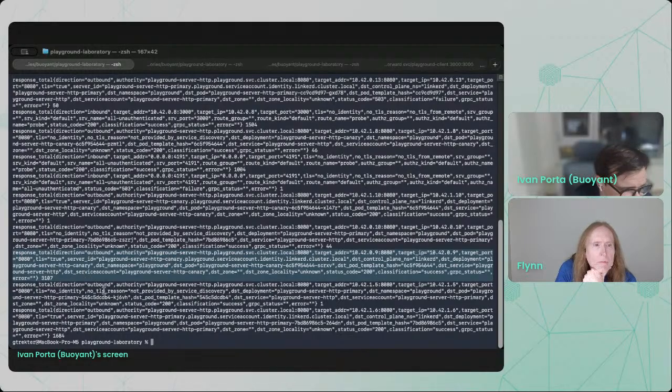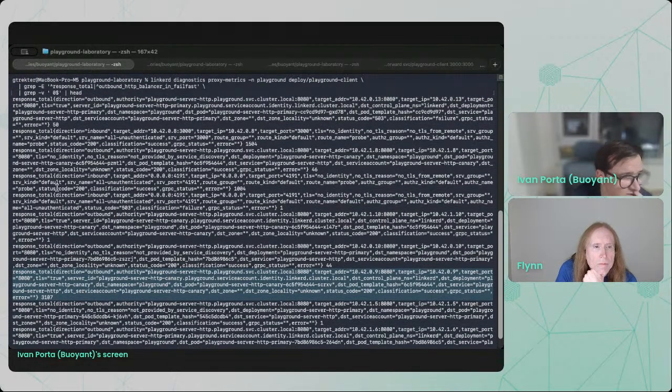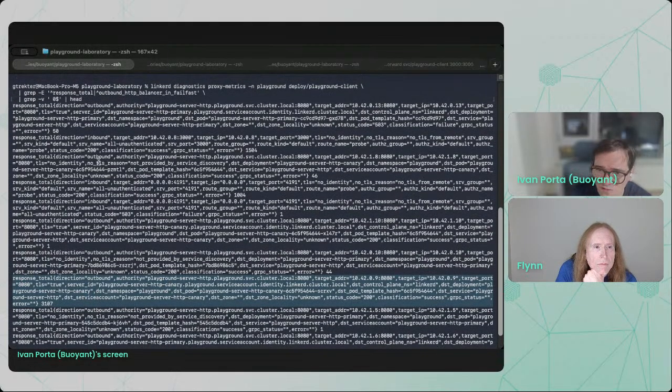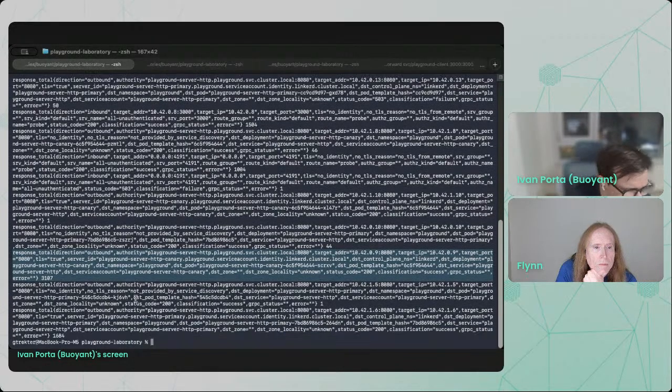What is important is there is a FailFast one, which is outbound. Should be somewhere here. We can see classification and success, classification and success. There are going to be some of them with failure. Yes, here we go. No, this is 4191.